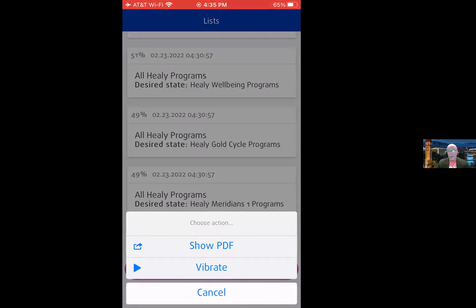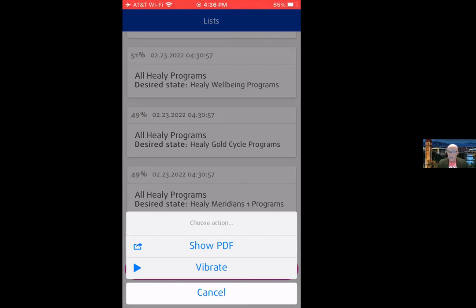We can also use the vibrate function right there. That's another tab that we can click on. And we click on vibrate function. It's going to allow us to send all of this content via what's called the noise generator, or essentially the quantum sensor, into the client's field, right?